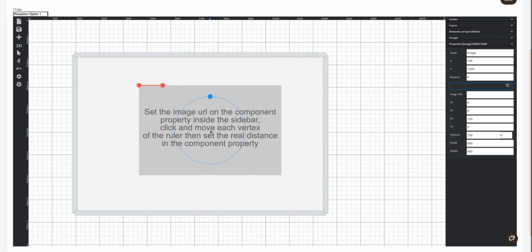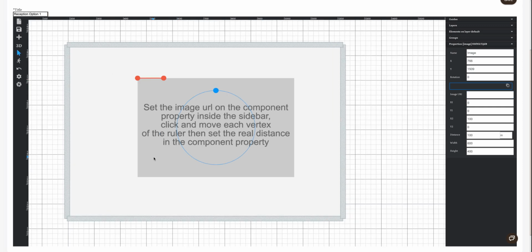You can also head into your catalog and you can hit image here. And what happens here is if you have an image of the blueprint of the room, you can certainly click to have that in your space. And then you would go into this image URL, copy that URL of that image, paste it into here. And then that image of the blueprint of the room would come up. And then of course you can make sure that the dimensions of that space are exactly within those walls, and so that way everything is to scale. So once you do that, we're going to work with just the normal walls in this space here.